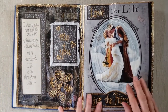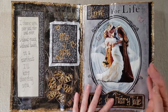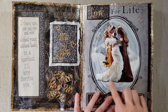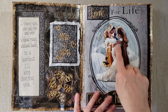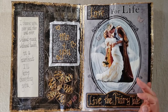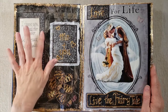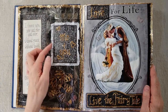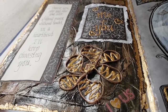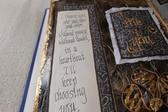This page I did a couple of years ago, and I think the inspiration for it was I had a couple of magazine pages. This page said Fuel for Life, and then I found this kind of romantic picture in a magazine as well, and cut them out and saved them for quite a while, and then got the inspiration to make this page. I did have a little bit of scrapbook paper that I used, some tissue paper. I made this sort of ugly flower out of rubber bands, just sort of as an experiment. And then I had this quote that I really liked that I put on there as well.